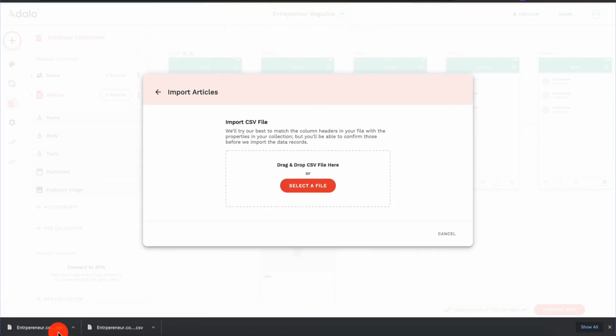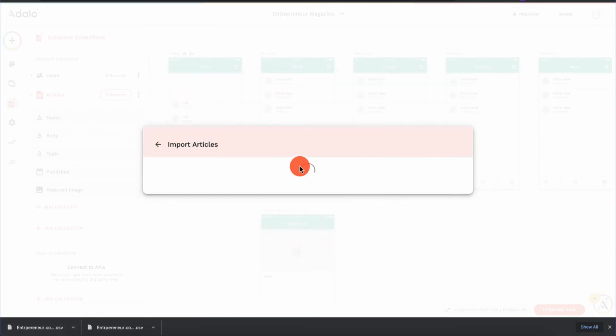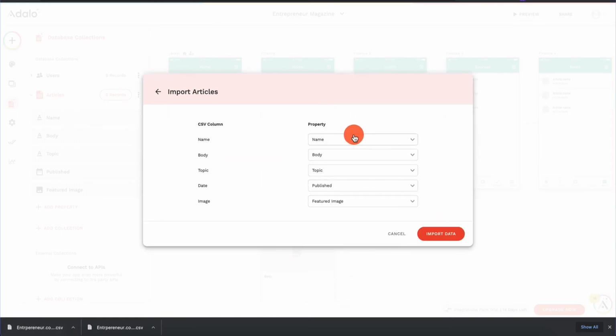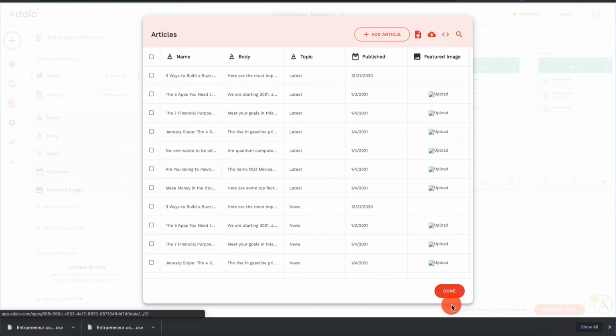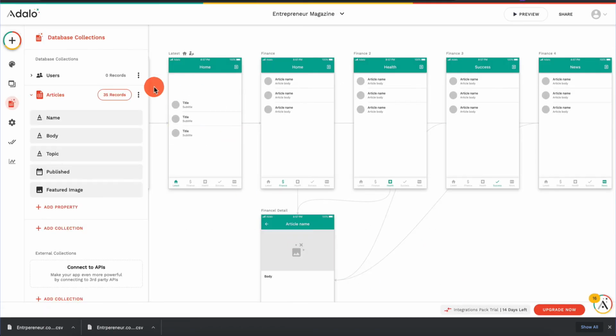We're going to do import CSV, drag and drop this new file, and double check that it's properly mapped. It is, so import data. And now we're going to have a ton of data here, and it's basically copies with different categories. We have 35 records, and that's exactly how much we needed to have. We have 5 times 7 records each. We have 35 records. And now all we need to do is configure it so it gets displayed the right way.